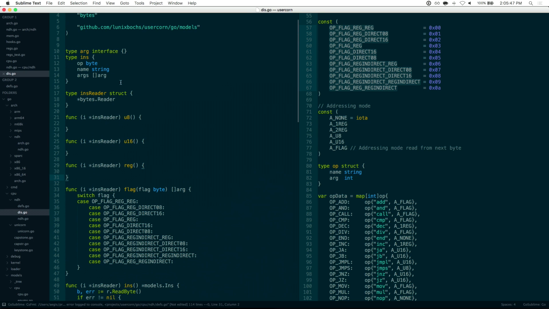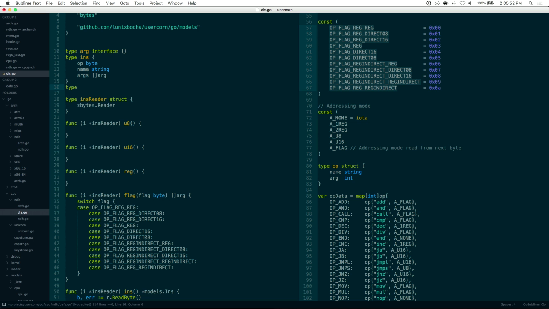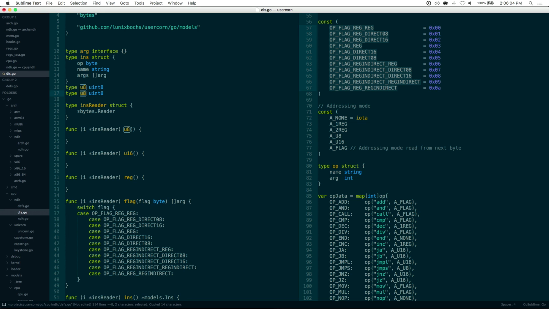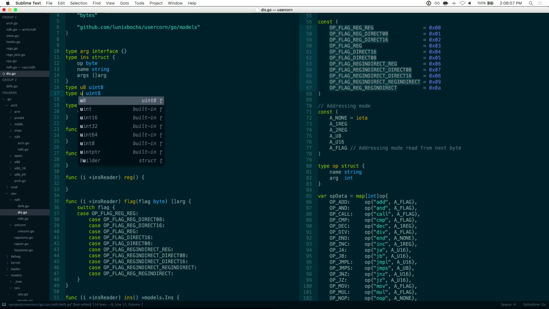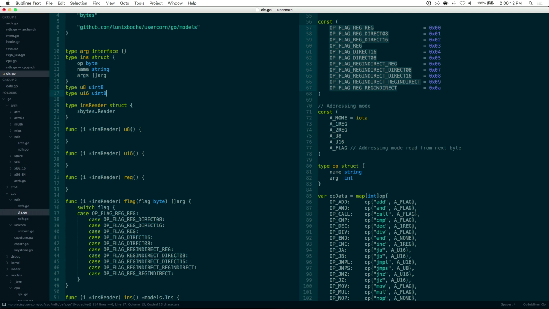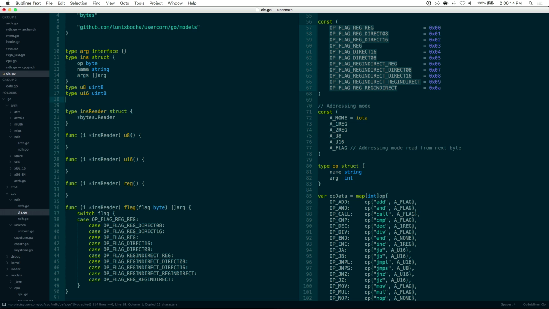And then there's going to be an indirect type. Let's see. Make a type for each of these as well. This is a struct. So U8, let's try making it a UN8 and see if we can manage to break something. So in Go, you can put methods on normal types by declaring them as another type. I think there's pointers or something involved. We'll see. It might be doing zero cost abstractions of some kind. So type reg is going to be an int, I think, and we'll just look up the name later.